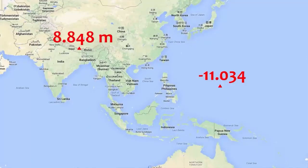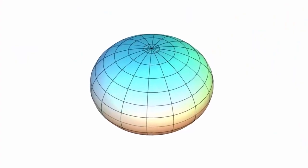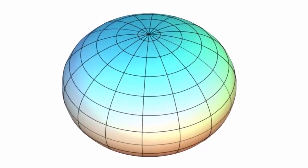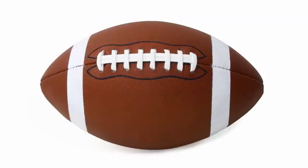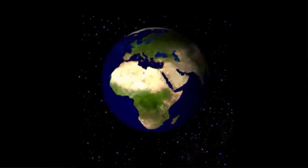Compared to the Earth, that is very little. The distance between Everest and the Mariana Trench is 19,882 meters. However, the Earth is not perfectly spherical because it is flattened at the poles. The real shape of the Earth is that of an oblate spheroid — a spheroid flattened at the poles, as if it were a rugby ball. This bulge is caused by the rotation of the Earth, which causes the diameter at the equator to be 43 kilometers longer than the diameter from one pole to another.